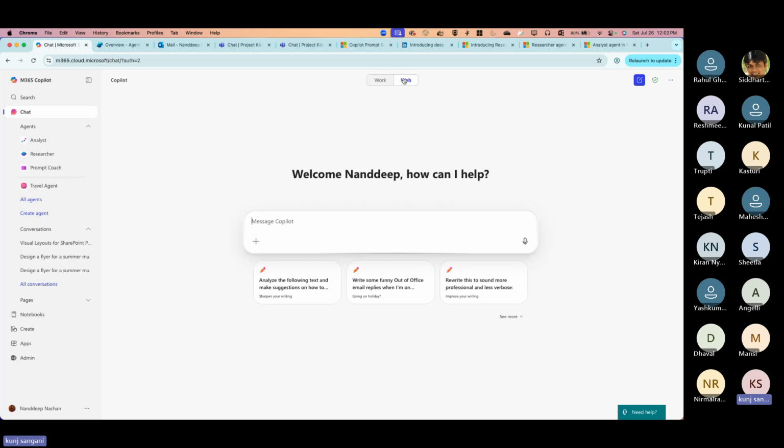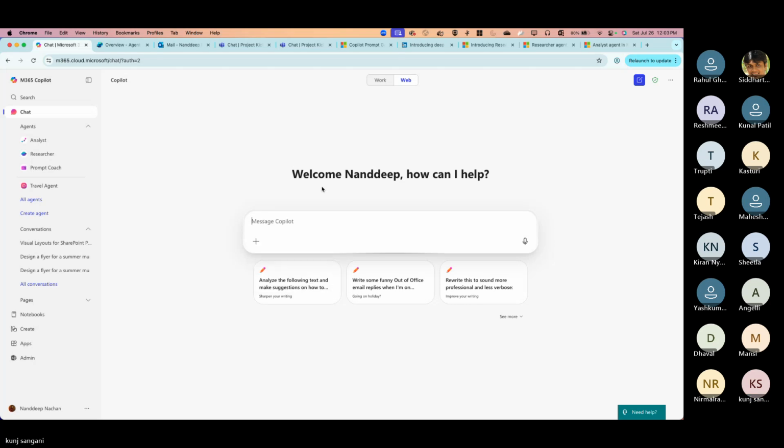I would say people having an M365 account should leverage ChatGPT less and use Copilot more, because you have control of where your data is going. If I upload a document, it is going into my OneDrive. I know that. But in ChatGPT, if you upload that document, you are not sure where it is going. Maybe it might go into Azure Blob Storage. Maybe it might go to AWS. We don't know. But here you are certain that when you upload a document, it is definitely going to your OneDrive and nowhere else.